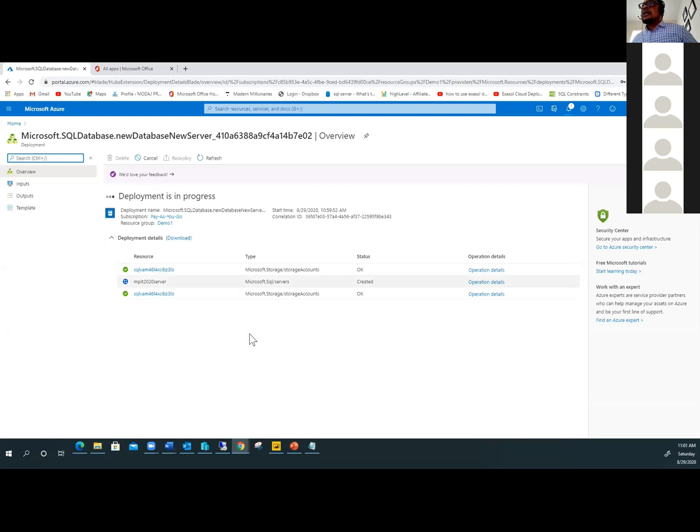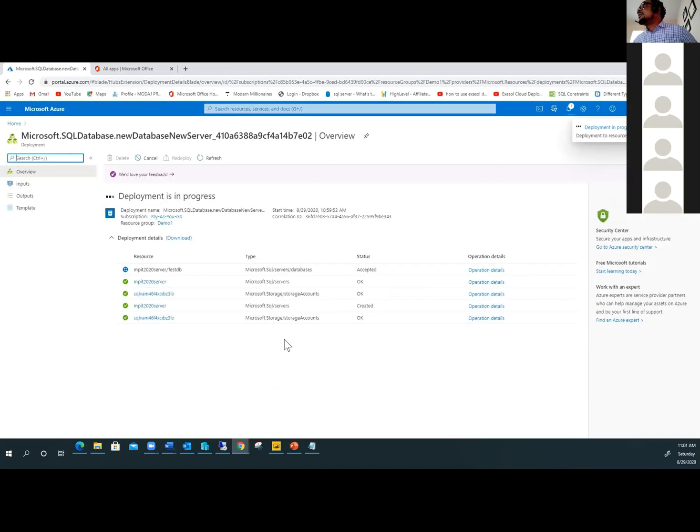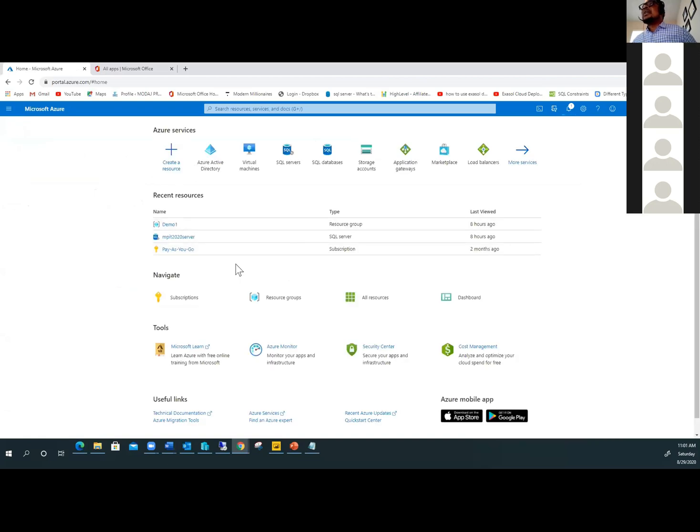All right, I can refresh it. I know it's still deploying. Once it's done, it's going to show deployment completed. Let me refresh it. That doesn't really help. Okay. All right, I don't want to wait for it. So while that is loading, once it's done, we'll see it show deployment complete successfully. But since we don't have a lot of time, let's go back here.